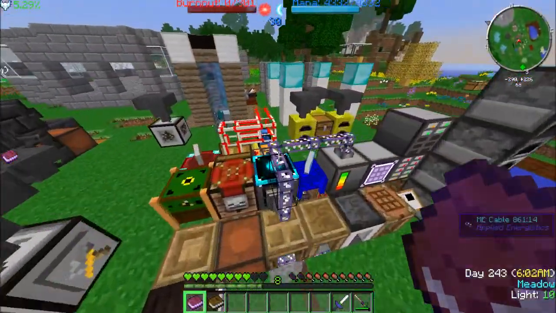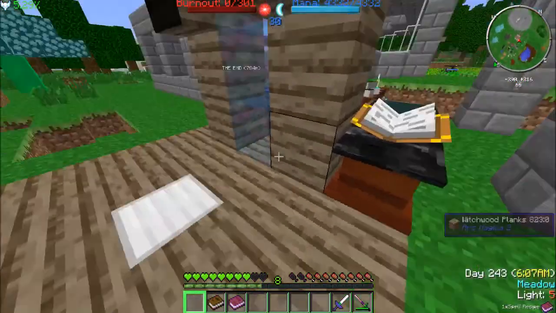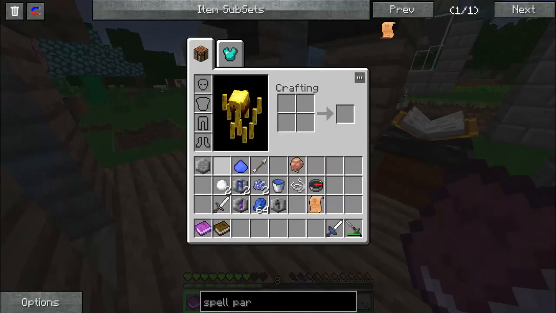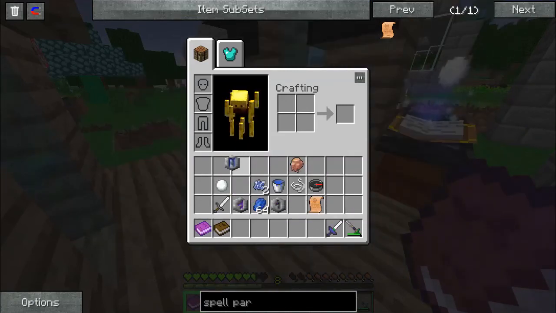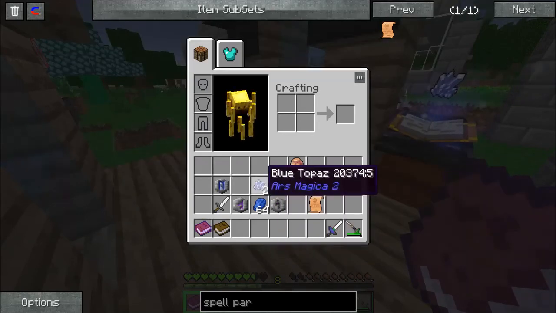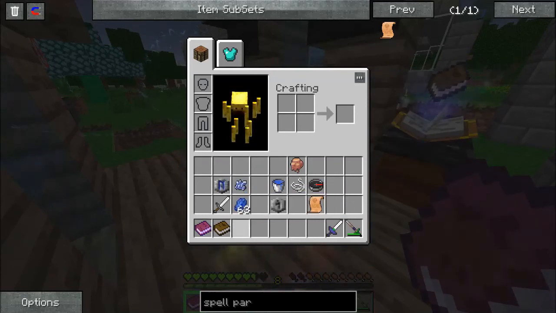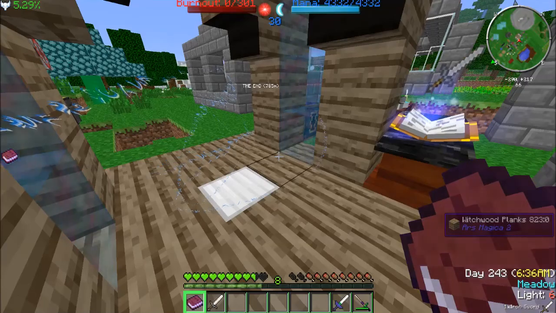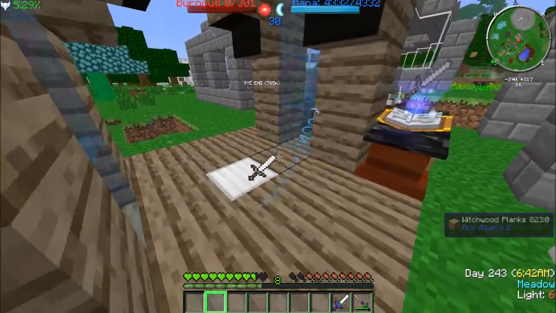Okay, so we're somehow gonna have to get to our items and get them back. All right, so blank rune. Whoops. There. Snowball. Blue rune. Snowball. Blue topaz. Purple rune. Lapis. Book. Iron sword. Oh, stone sword. Oh, wait, no. Never mind. It is a stone sword.